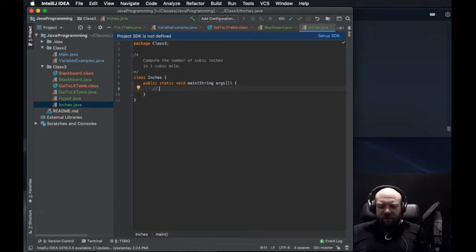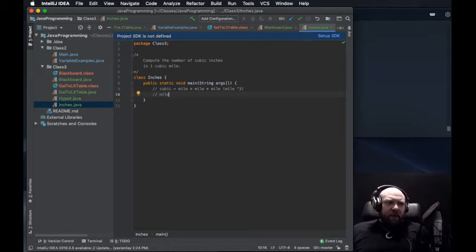Generally, you want to think things through. So you say, okay, work backwards. I have 1 cubic mile. A cubic mile equals a mile times a mile times a mile, right? It's basically a mile raised to the 3rd power because it's cubed. Then we have to think, okay, what's a mile? A mile equals 5,280 feet. I have some notes, so I'm going to tell you that a mile is 5,280 feet. Then we work backwards and say, okay, what's a foot?